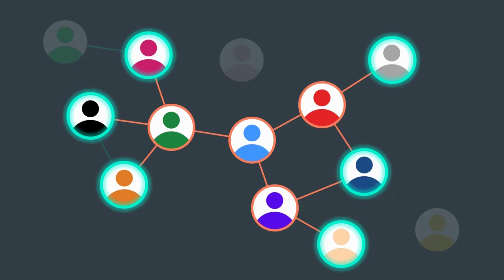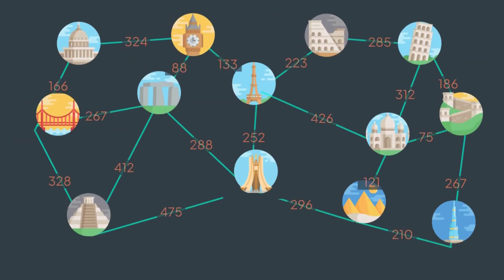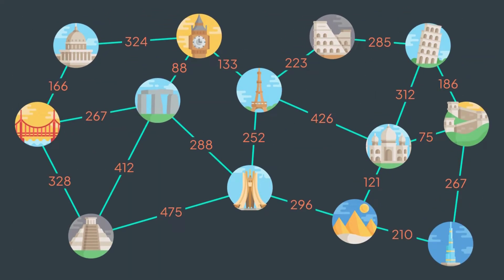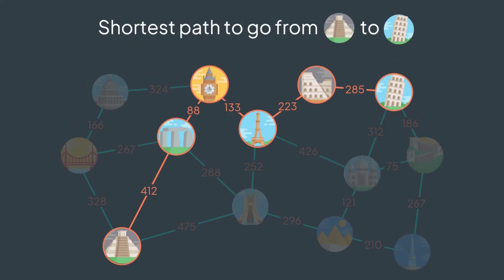Another interesting example is this one. We want to travel between two cities, preferably by using the shortest path between them. For that, we have a list of cities and distances between them, and we need to find the shortest path. To better visualize the problem, we can organize data this way, where each circle represents a city, and the line between two cities means that we can move back and forth between them. The integer represents the distance. From here, we just apply an algorithm that we will learn about later to find the shortest path. We get this one for this example.